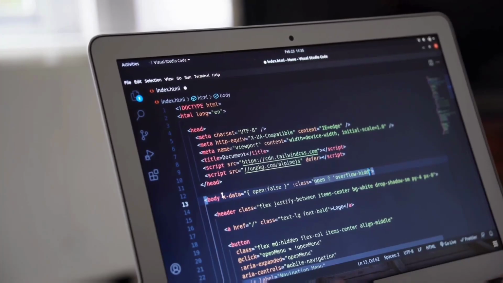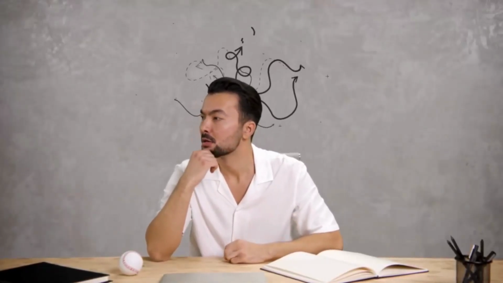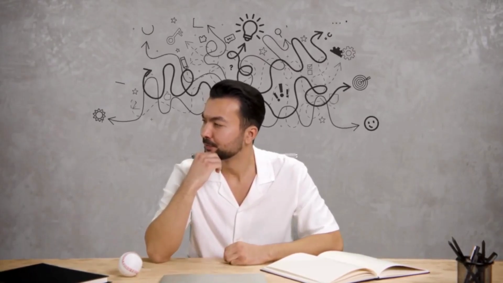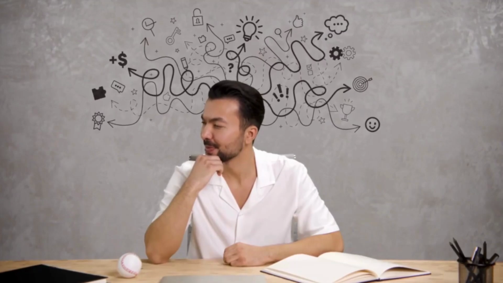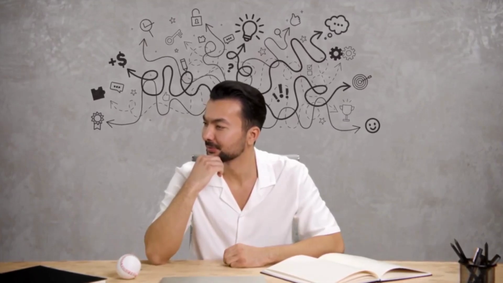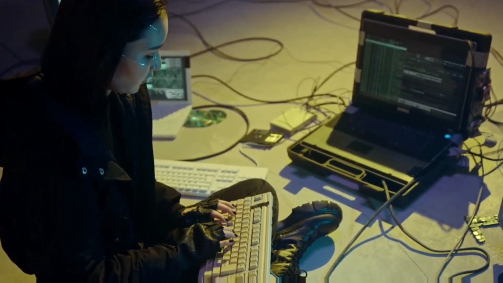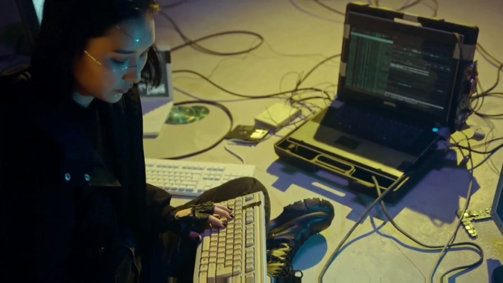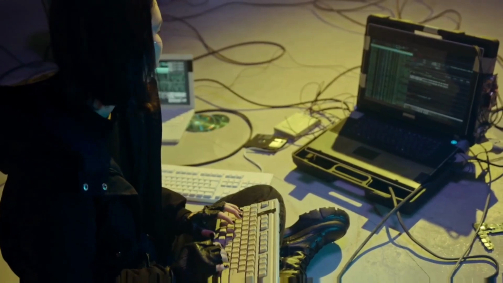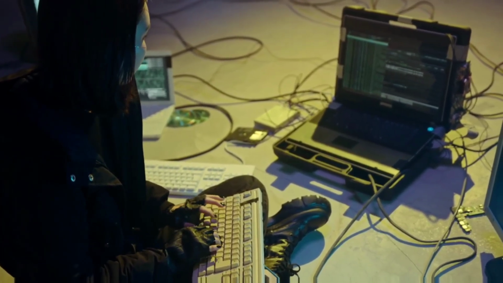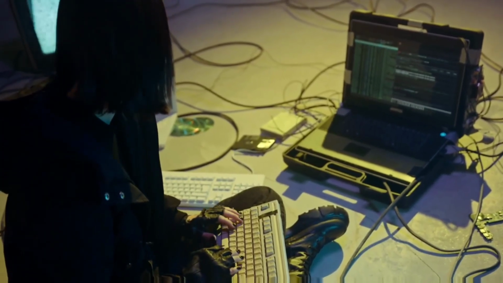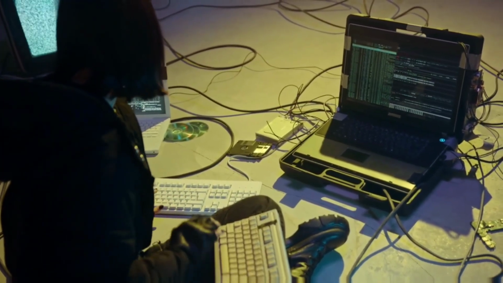Whether you're a remote developer working on a project or a business owner looking for ways to securely access your company's data, understanding how to use SSH tunnels is crucial. Not only will it help you overcome connectivity issues, but it'll also provide an additional layer of security when accessing sensitive data. By the end of this video, you'll have a clear understanding of what SSH tunnels are and how they can be used to establish a secure connection to your SQL database. So, let's dive into the world of SSH tunnels.